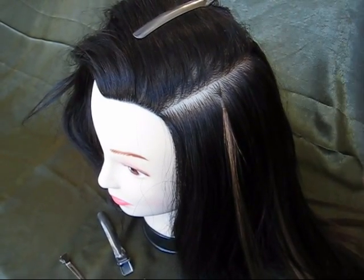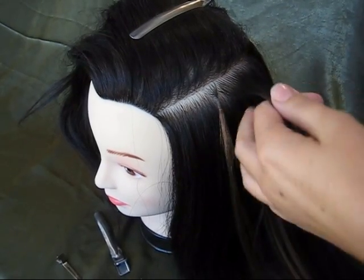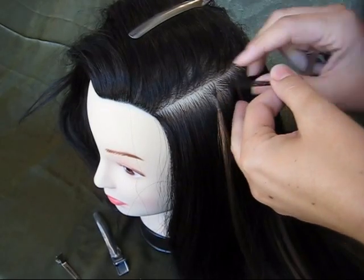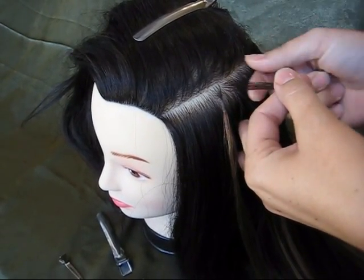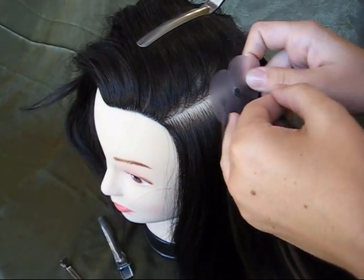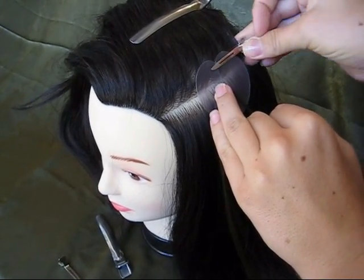Now I'm going to show you another example of how you might add highlights, or if your client has a mix of colors that they don't carry in extensions and you want to mix two colors without having it too streaky. Once again, I did the parallel line and then I dropped off some of the sides, so now I've got a nice square piece. Holding it in the downward position, I'm going to clip this into place.